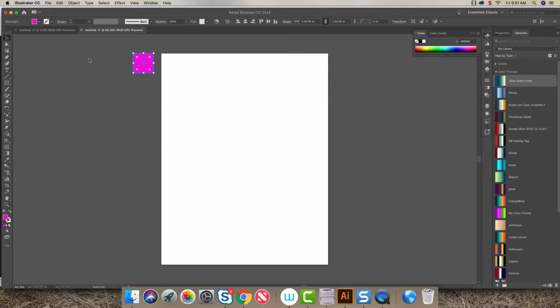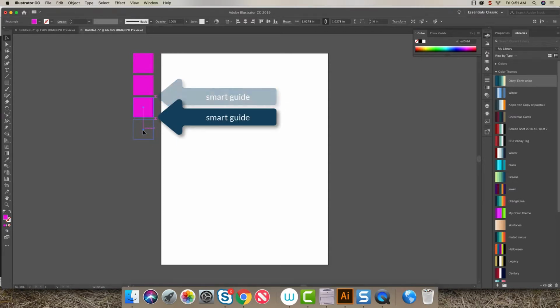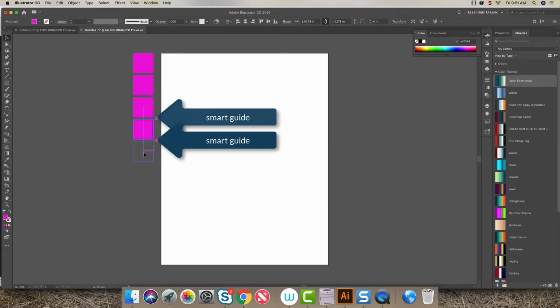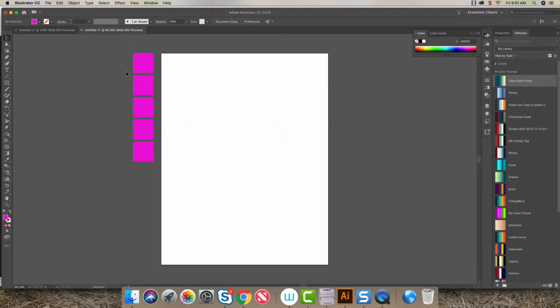So I'm going to actually just copy this square that I made by pressing the Alt button using my selection tool, my black arrow. I will click and drag down. So again, select that object that I want to copy, press and hold the Alt button, click and drag down. And my smart guides are helping me indicate when my spacing is even. Okay, so now I have 5 magenta squares.